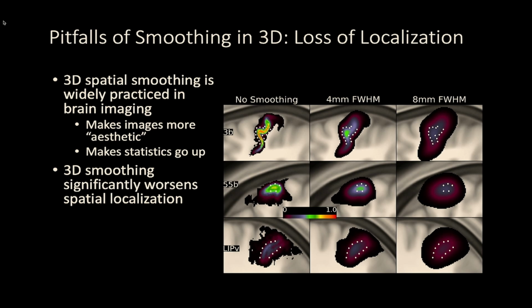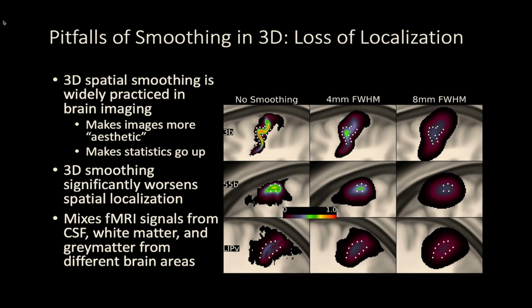So even if we have something that's well aligned in the volume, such as the somatosensory area 3B, the central sulcus is not so variable across people, so that's why it's reasonably well aligned. If we smooth that data, though, we can see it is much harder to figure out exactly where area 3B is. It gets a lot blurrier. We start out with an area that's not very well aligned. Smoothing doesn't make it better aligned, it just makes it harder to find.